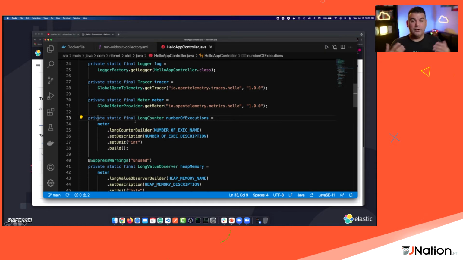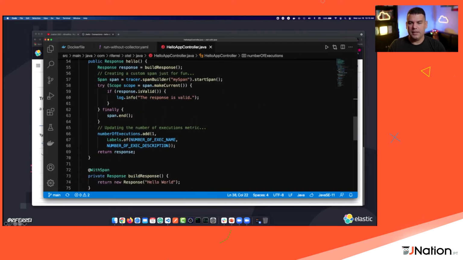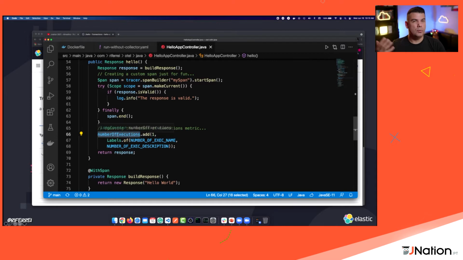The reason they're stateful is that by the time you send some calls to increment or decrement the values of those counters, this increment and decrement happens on the backend, not on your application. So there's no actual state being held in your JVM heap, right? So this is how I create a counter, and I'm actually using it right here. Every time the reload method executes, I increment by +1 the number of executions, which is the metric, right?